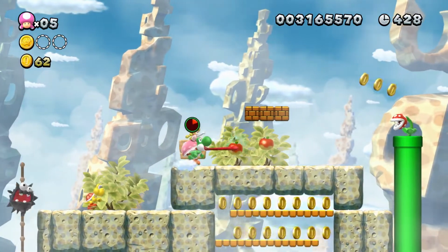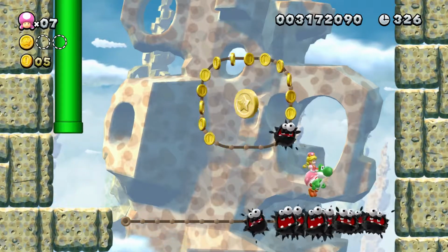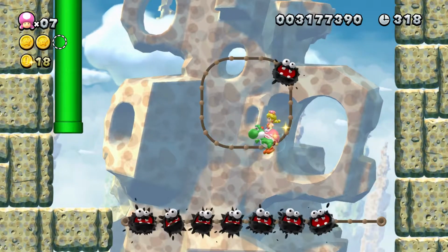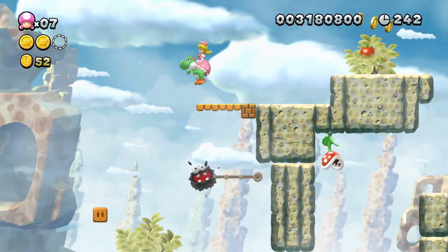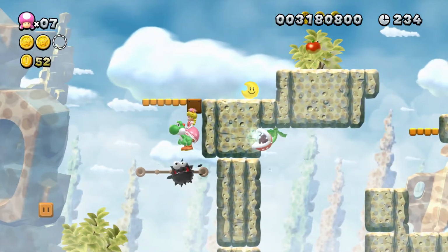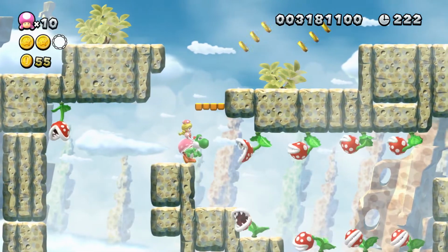Oh yeah, well, that's right, we can jump on the fuzzies. Oh, let's go down the pipe. All right, second star coin. Oh yeah. Getting all the coins. Let's go. Oh yeah, sure, I'll go for that thing. Is that a... what is that, a one-up? It's a moon, what? Ooh, 3-up. Heck yeah. I don't know what a 3-up has to do with anything, but okay. That's just cool.